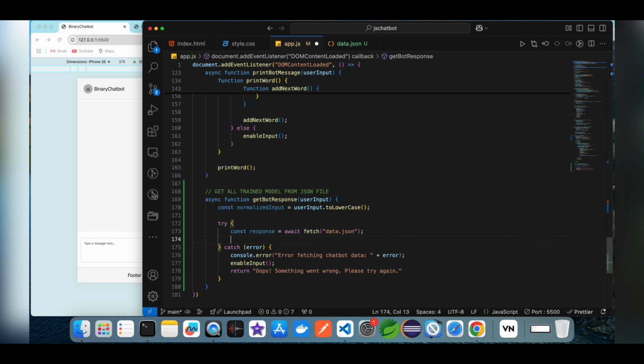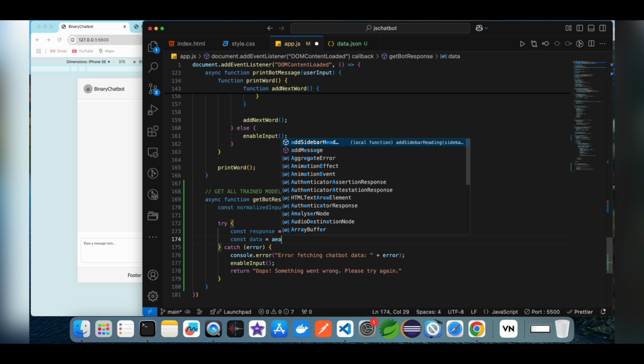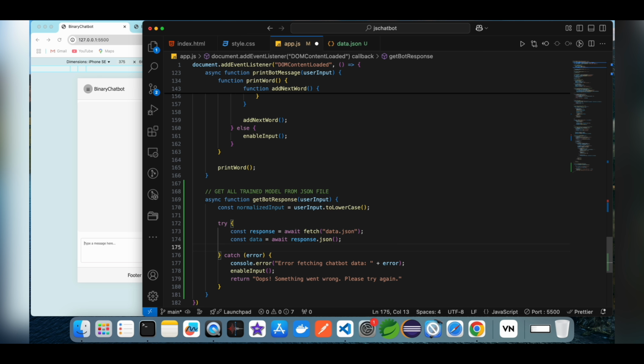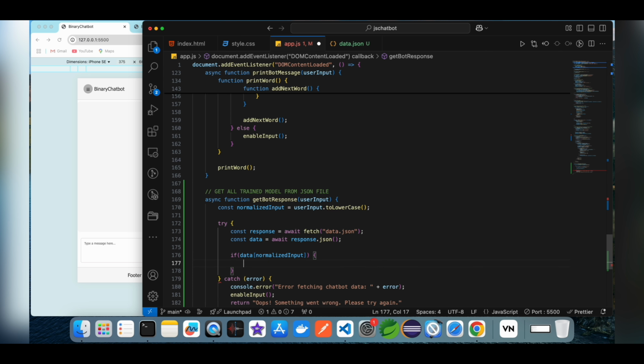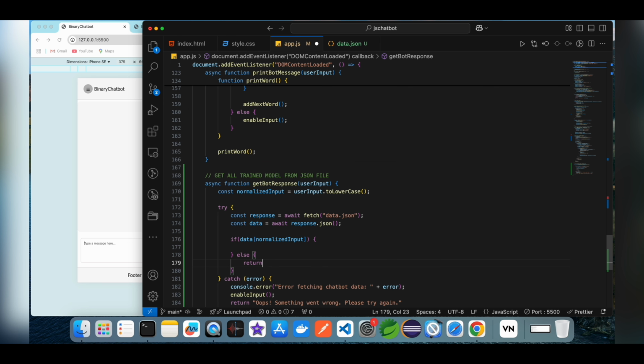Here I use await because my function is async, and after that I convert it to JSON. So the response is converted to a JSON file, and I check if the output comes. Otherwise, else, simply return sorry.